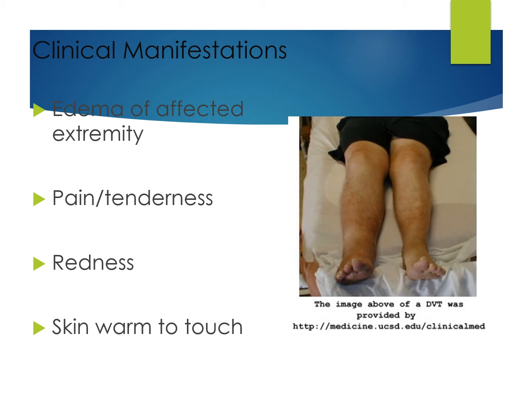Again, a picture of a DVT. This is a picture of the right leg being afflicted with a DVT, and you do see that edema. If you were to do an assessment and just take a very casual look at this person's leg, be it male or female, maybe a male, you could see that he has probably other risk factors, including peripheral vascular disease, because when I look at his lower extremities, they are darkened. And I don't see anything that's necessarily related to arterial, because he doesn't have any blueness, or there's no cyanosis in the lower extremities.